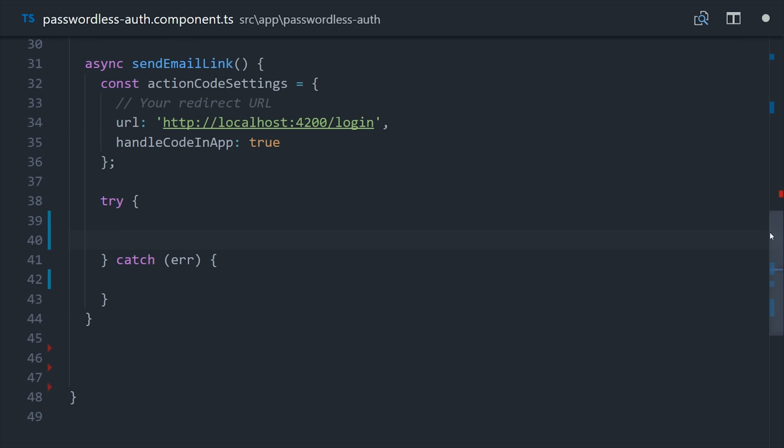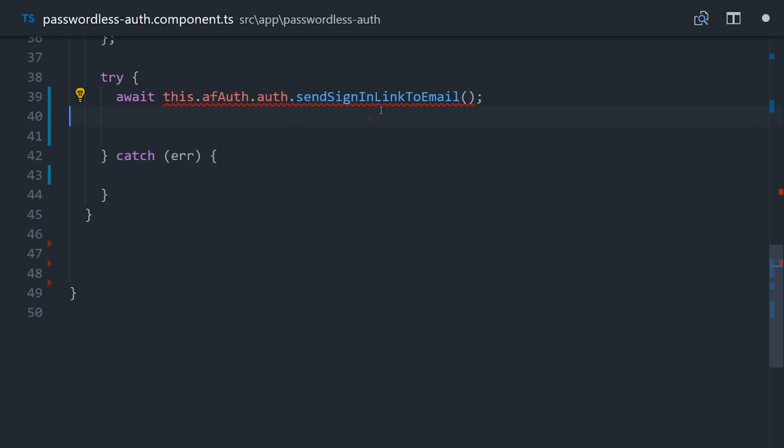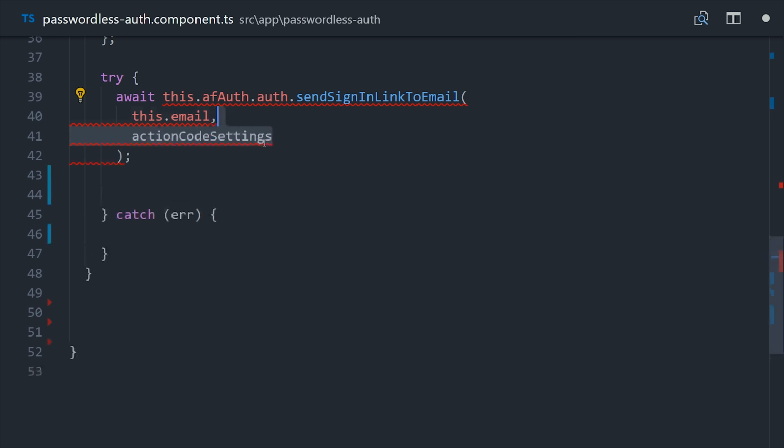Then because we're in an async function and also we're going to be interacting with the DOM, I'm going to wrap everything in a try-catch block. To save the email address in local storage, we need to interact with the DOM window, and that could fail with things like server-side rendering, so we wrap it in try-catch to make sure that that's a safe operation. This method here will happen when the user clicks on the login button, and we're going to await the promise sendSignInLinkToEmail, which resolves once that email's been sent.